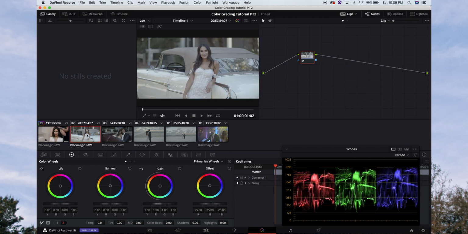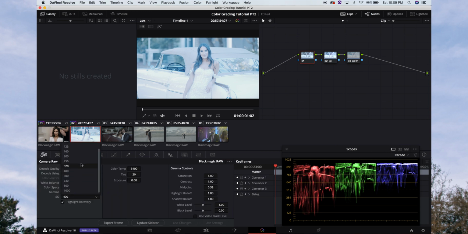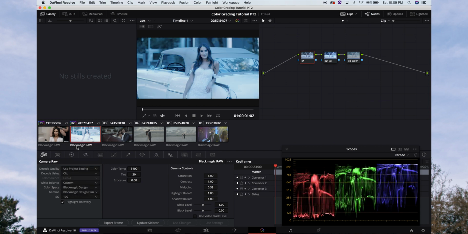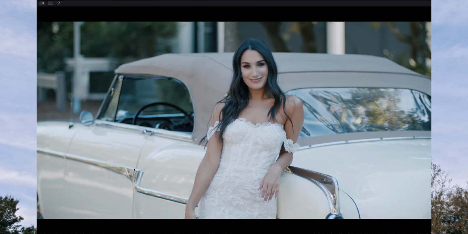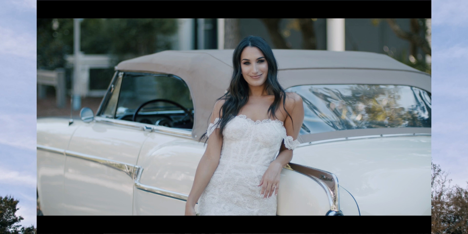One thing I'll do here, since I'm not really doing any stabilization, is I'm going to hit equals to just copy that. And it's obviously way off now, but the two nodes here we're going to use, so I'm just going to reset that one. And the main reason this looks so whack is because of these ISO values and the white balance values. So I'm just going to default it back to 1. We'll go up here to about 5500, and let's look. That's looking pretty nice, maybe a little cold. Let's go up just a little bit more maybe. And I'm going to go all the way up here to 6,000. Some of this is just kind of trial and error.